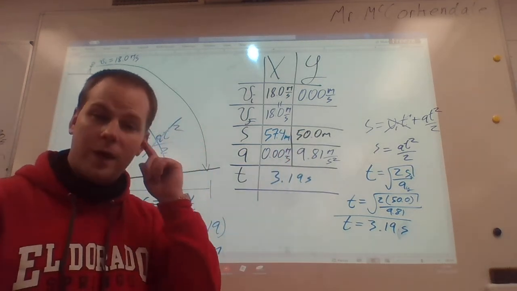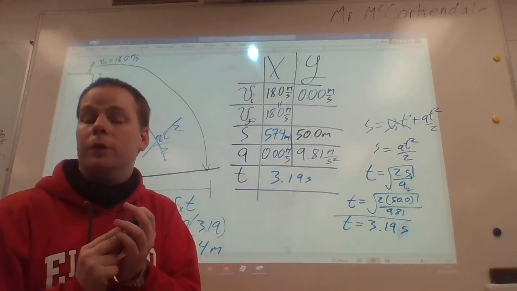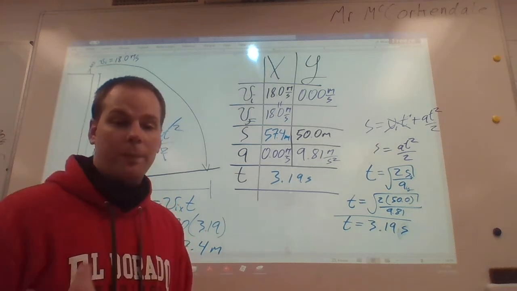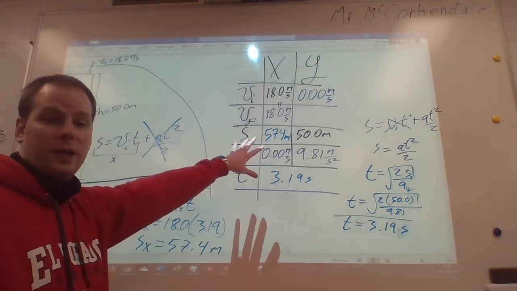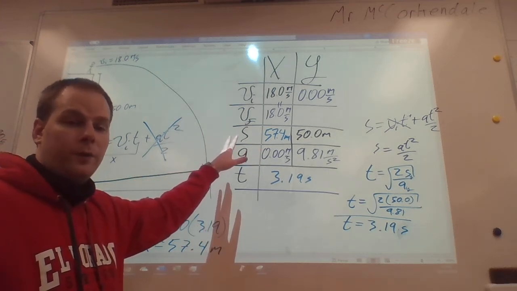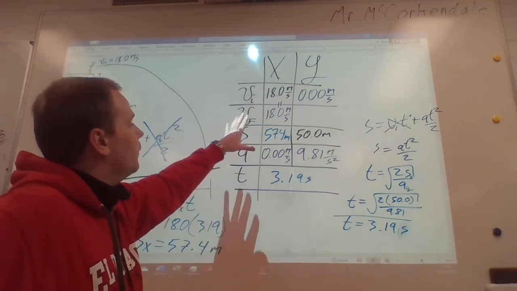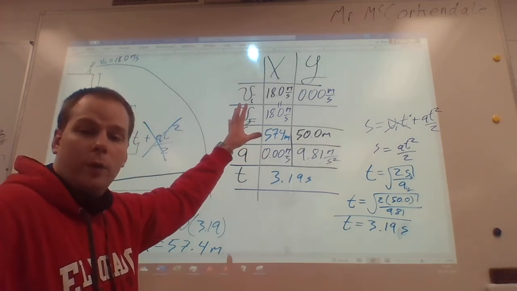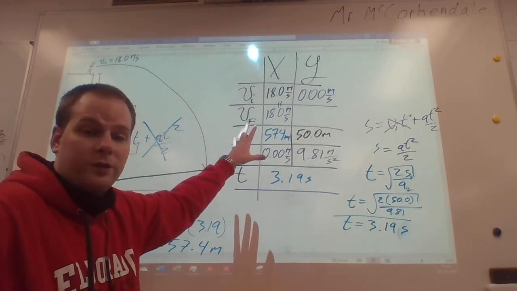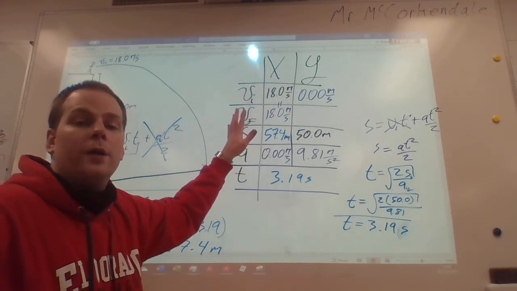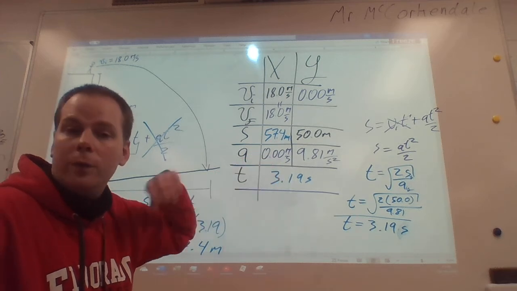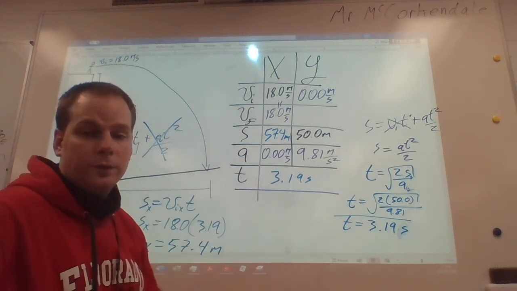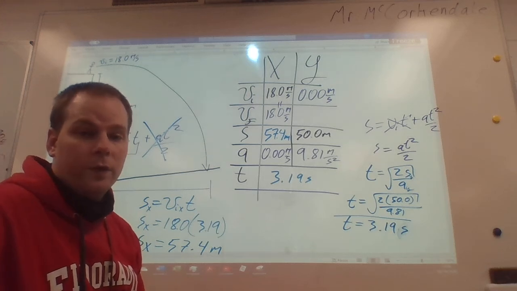And that is the basics of a projectile motion problem. I'm going to step off the screen so you can take one last look at what I've done here. The numbers in black were given to us directly. The numbers in purple are the numbers that we were able to infer or assume based on information in the question. They were not given to us directly. And the two blue numbers are the two that we calculated. Everything else we were able to figure out based on what was given to us.